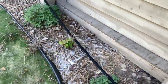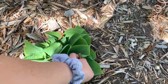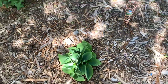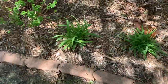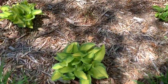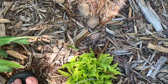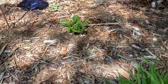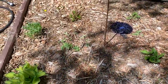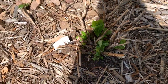Nothing much changing here, and the hostas are starting to leaf out which is great. You saw them last week — they were just looking like shoots still, but now they're starting to open up. You'll see that on my June hostas over here. Aren't they so pretty? I just love them. That's June. And this one I think is a lime-something — I always forget the name of this one. Not much happening on the hydrangea front — just new growth, no growth from the old wood. Don't know why.